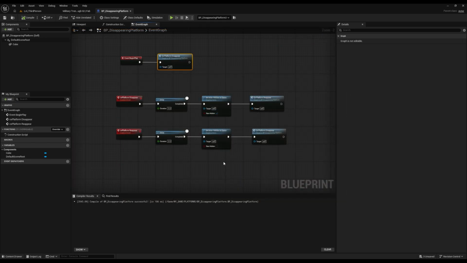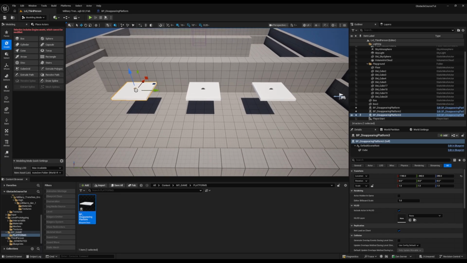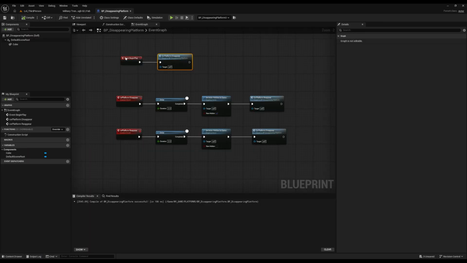Let's escape. So, as you saw, that doesn't work with all of the platforms disappearing at the same time, because these are all instances of one blueprint. They're all going to run off of this. But if you want the instances to be variable, we can make some variables for the duration there.